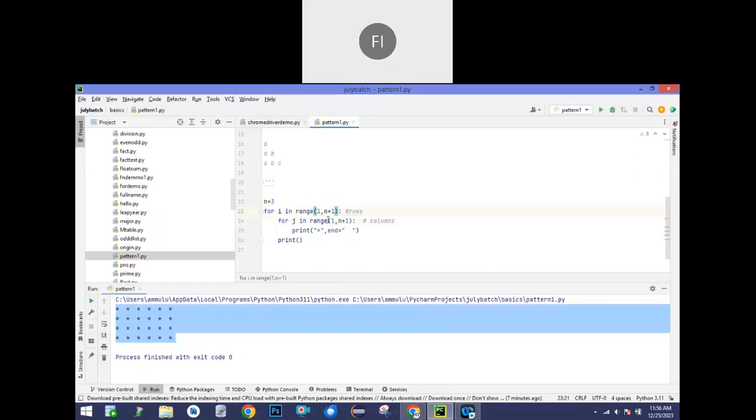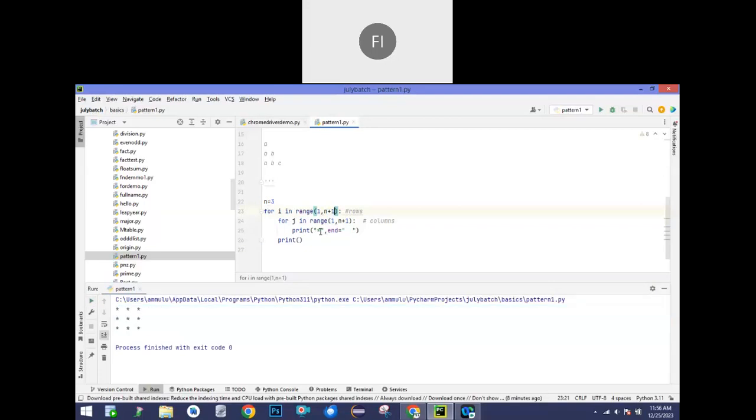First of all, shape we can define by using these for loops. After that, what is the value? Here I'm printing star, but instead of star, if you want to print numbers or ABC, I will tell you that later on. But first you require to understand the shape of the pattern. Till this point, any doubt, please tell me.